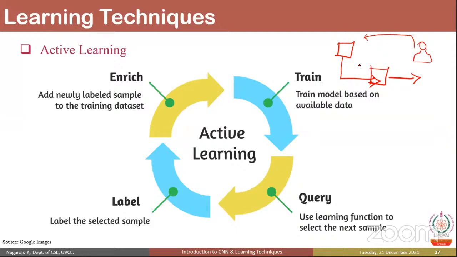So why do we need this active learning? Actually because in the medical field, if we have an X-ray image or a brain MRI, it is not so simple for a technical person or a model to understand whether this is correct or not. So we need someone who is an expert in that area, right? So you can assume that this person is an expert in the medical field. The model is going to show some outputs to this person, so he goes through that output, then finally he is going to correct the output.